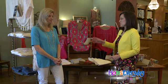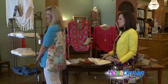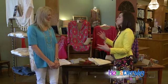And there's lots of fun options because you've got the color on the front and then have you turn around, because I love this on the back. Still fun, still colorful, but maybe not as bright in the back. So if you want to tone it down a little, but still very beautiful. So you're cute coming and going.